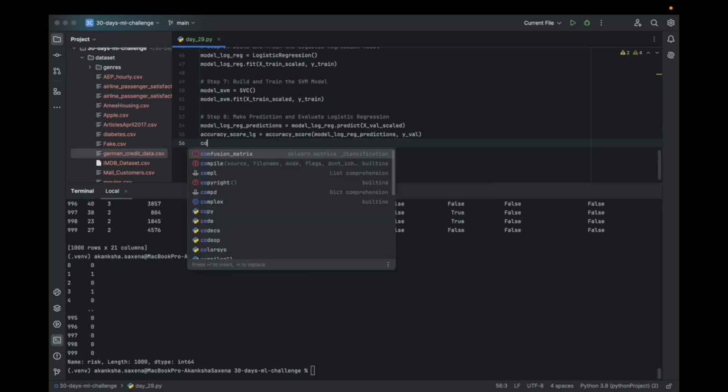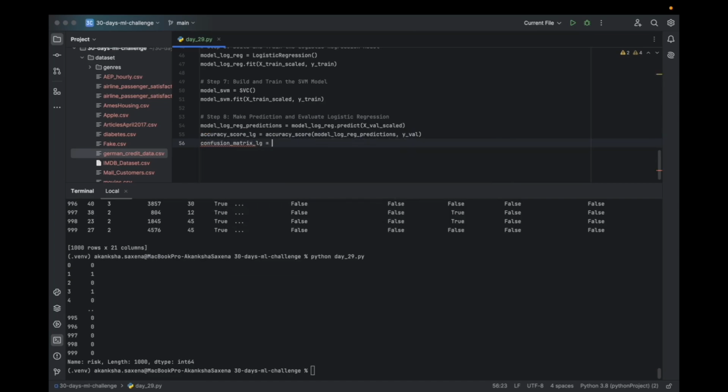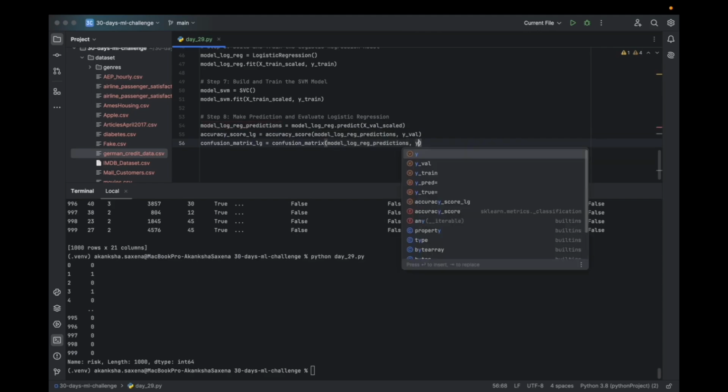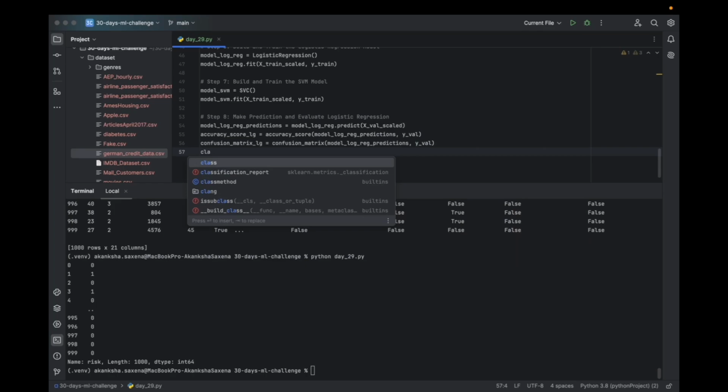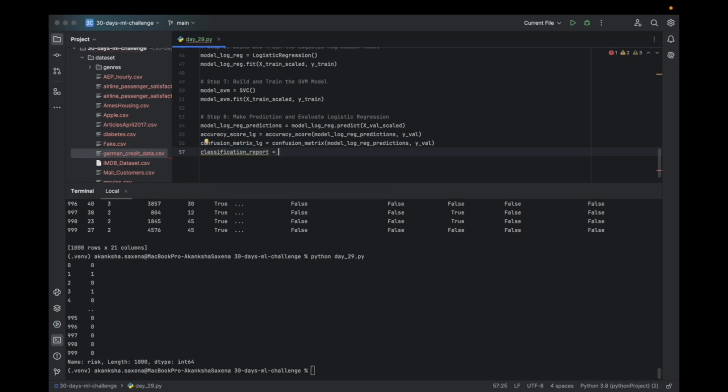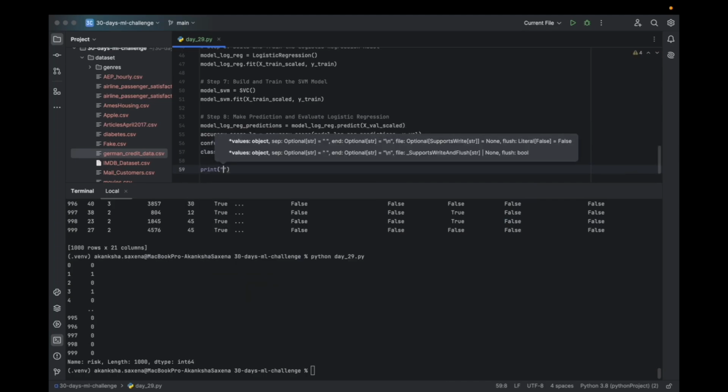Then confusion matrix of logistic regression, again the prediction and the original value. Then classification report, because we want to see the precision, false positives and false negatives. Then we will simply print it.